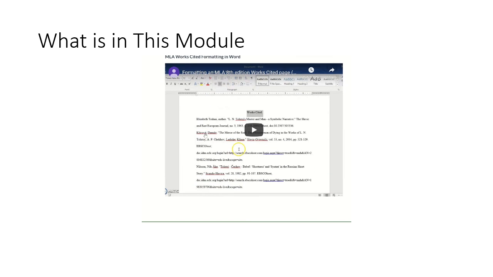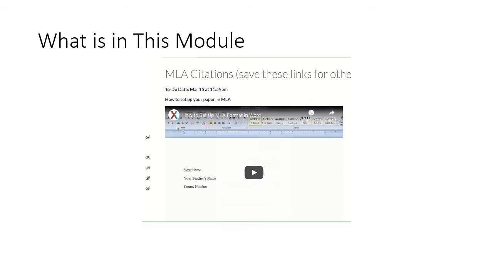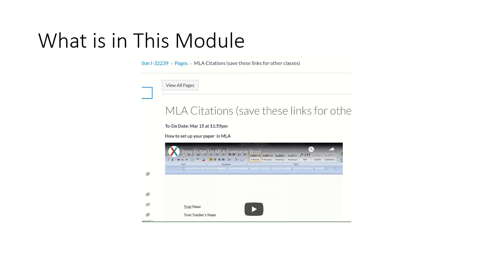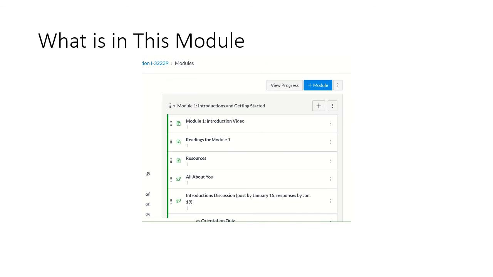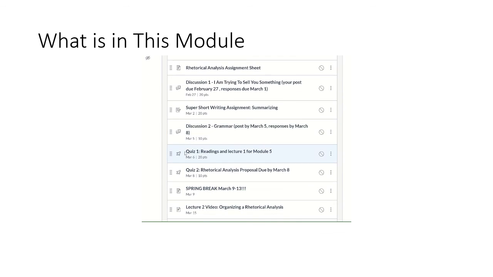And then this one you may not use for this particular essay, but if you use something like EasyBib or one of those citation generators for an essay, this shows you how to clean those up and properly set up your works cited page when you have multiple sources. So it's pretty good source videos for that, so that's why I say to save them for the classes, right? Put some bookmarks on them or put them in a folder or something like that.